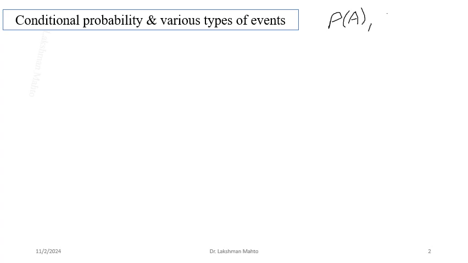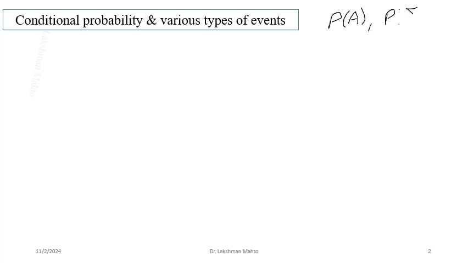Here simply you say that the probability measure P is a mapping from the collection of all possible events. I am not talking about all possible subsets. In the last class we saw that if you take a set with n elements, the number of possible subsets is 2 to the power n. But those are the total possible subsets, which we call the power set. We are talking about the collection of all possible events.